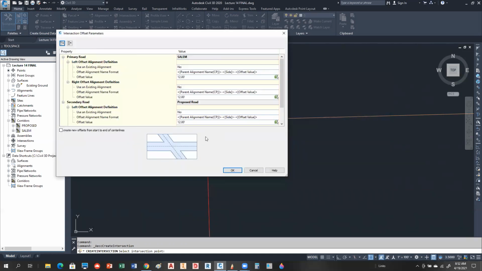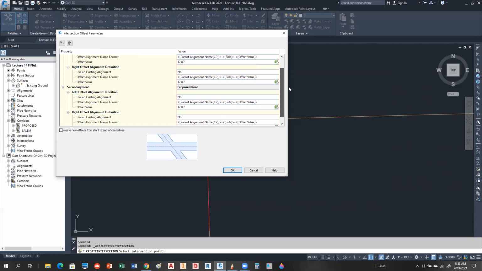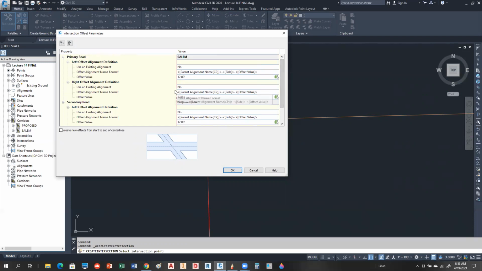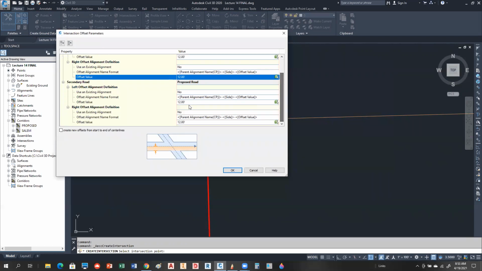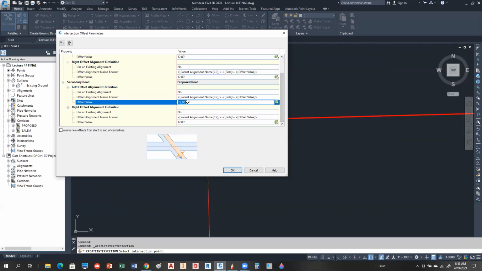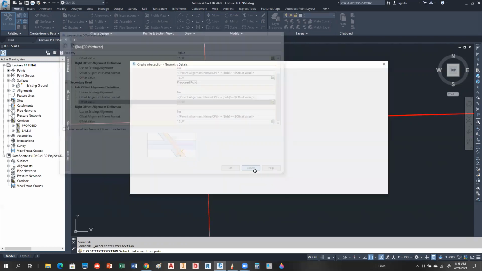So you have to kind of know what the width is of your roadways, obviously. So the distance from our center line over to our traveled way is 12 feet, and it's 12 feet in both, and this actually has that set by default. So we don't have to mess with anything, but if that would be different, left and right, this is where you would have to get in there and change things. Okay, so notice as you click on it, this little graphic is nice too, because that image tile kind of shows you what you're dealing with there. Okay, so we're not going to change anything there.